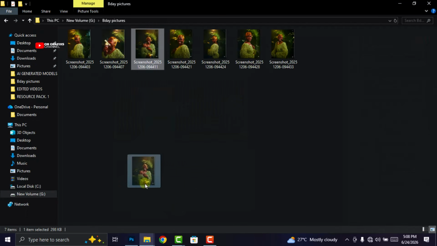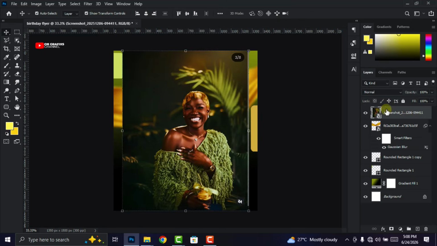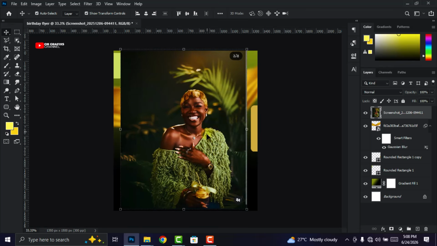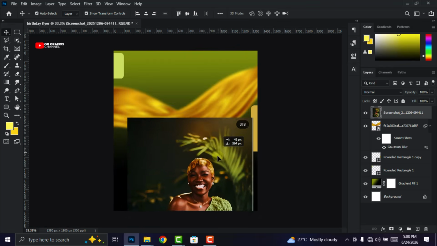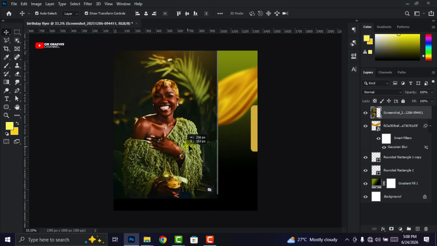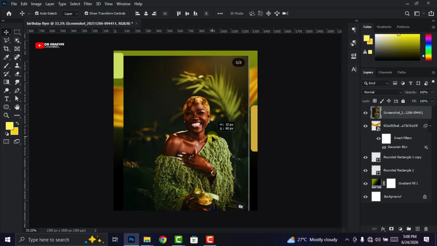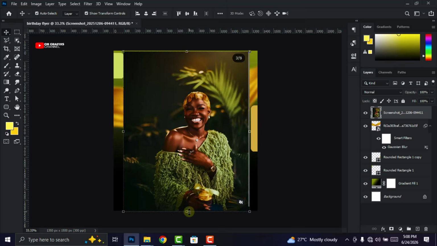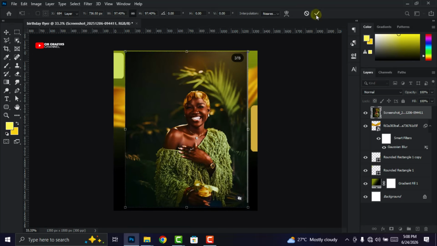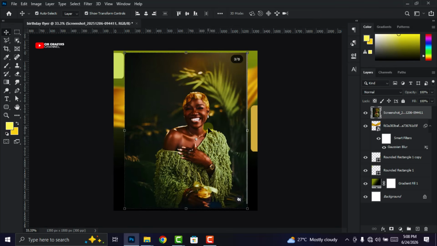Now I'm going to head over to my resource pack and then bring in my subject, which is this lady right here. Drag and drop it to Photoshop. Click on this guy, right click on it and then click on rasterize. Now if you take a look at the picture right here, you can confirm that the colors we are using for the background are actually colors from the picture. All right, so that is one way you can go about designing your flyers. You can just pick and sample colors from the picture that you are using. All right, a very simple and easy trick, right?